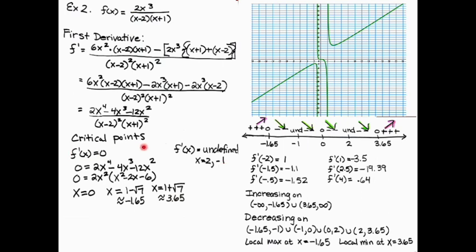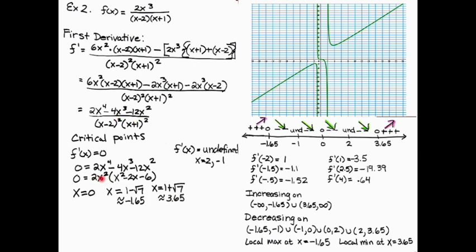Now let's look at what makes the derivative 0. Because we have a fraction here, all I care about is when the top is 0, as long as the bottom isn't 0 at the same time. So I can completely ignore the bottom, because 0 over 5 is 0, 0 over 100 is 0, 0 over negative 1,000 is 0. If 0 is on the top, the whole fraction is 0. So I just focused on the top and set that equal to 0.